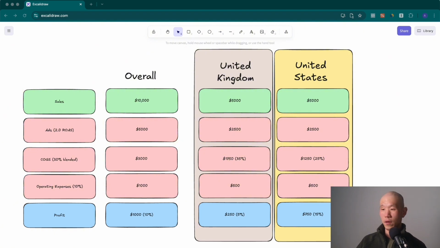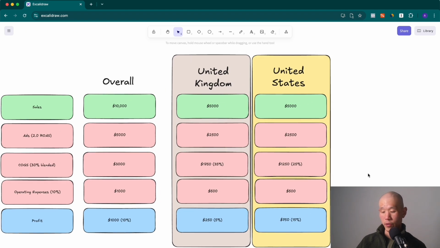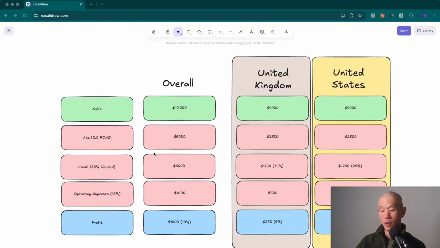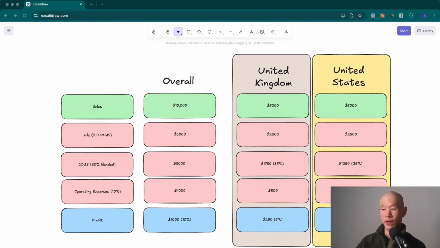Instead of allowing ads to be 50% of revenue, maybe we have to limit it to being only 40% of revenue. Or another strategy is potentially doubling down on the United States instead, because it's already got great traction where it's making 3 times the amount of profit. So instead of splitting our ad spend between the countries 50-50, we might do 75-25. So again, it's another example of how profit is not necessarily created just out of activity, but rather it's discovered by looking at things you've already done.